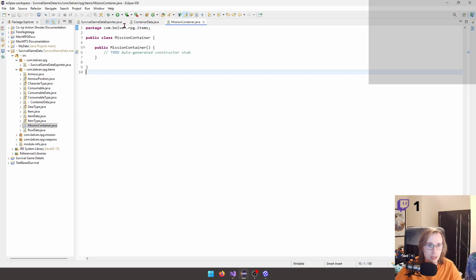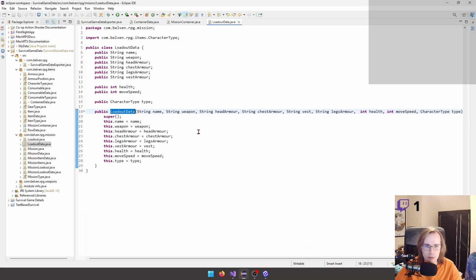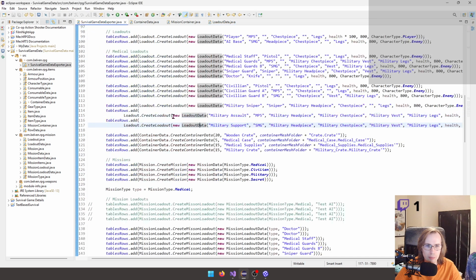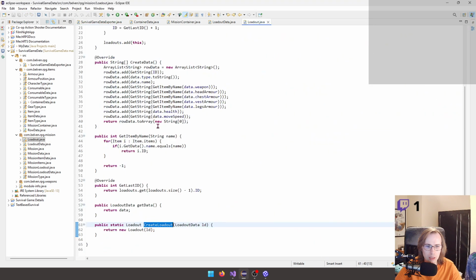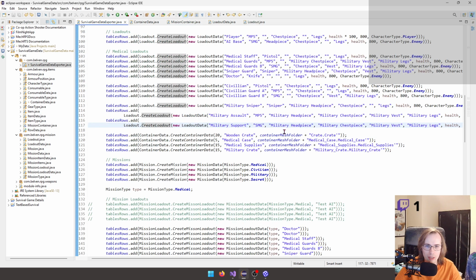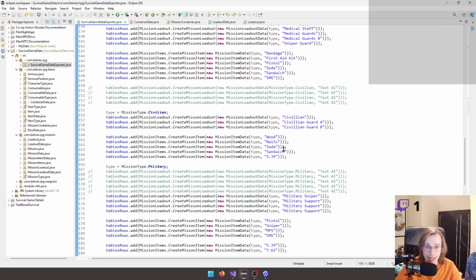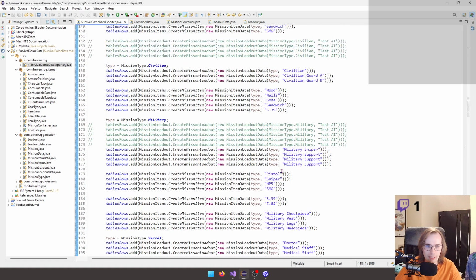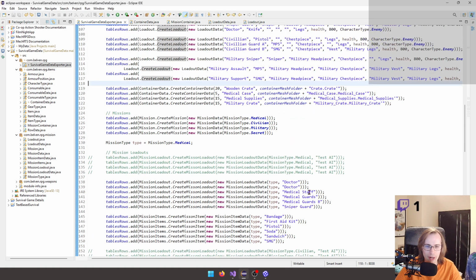Somewhere in here we pass in, yes, we go new loadout data, and then that should be, yeah, get item by name. Okay, so we can do things like that. That's cool. So to simplify this, we want to pass in the name, the string of the container, and then it will find the right ID as and when it creates the data.